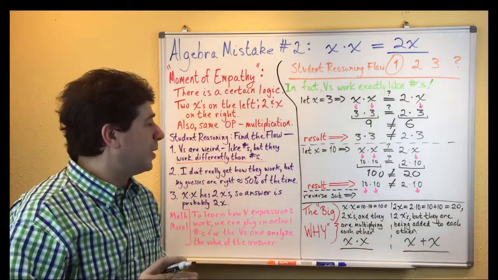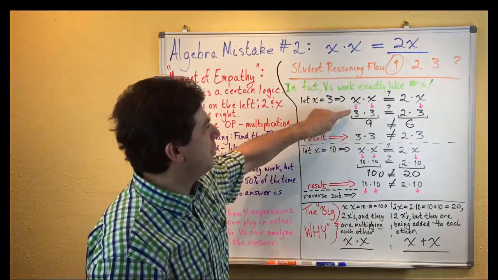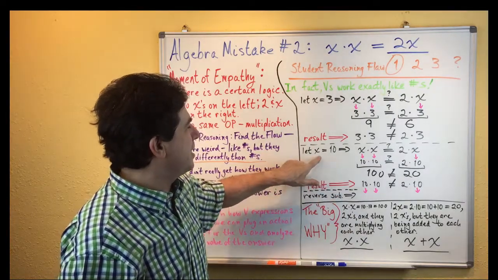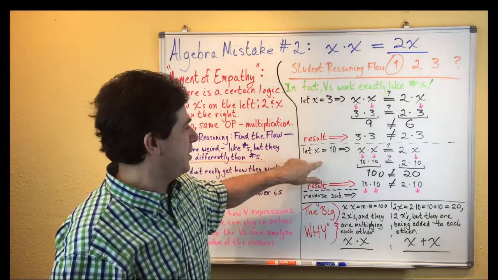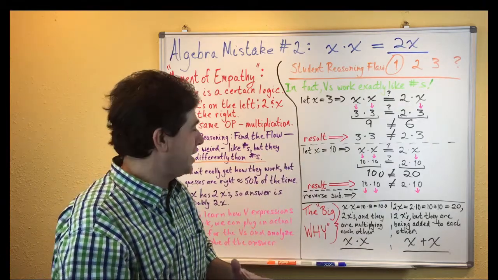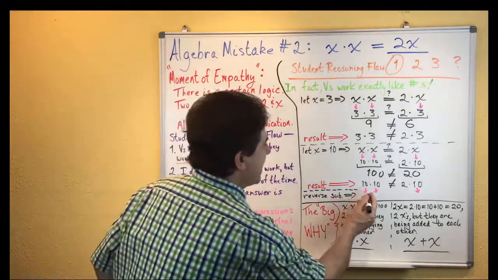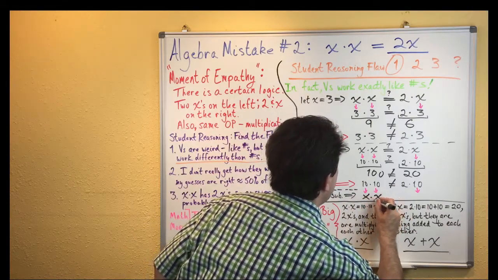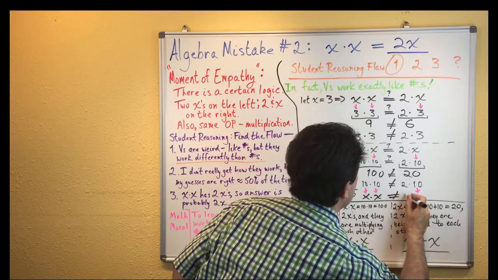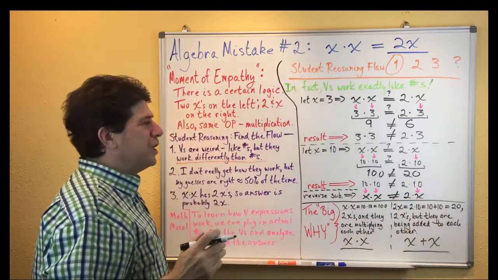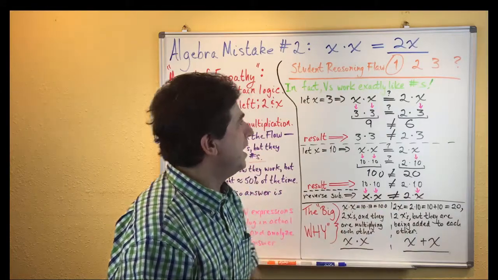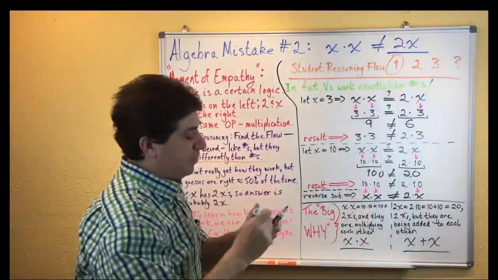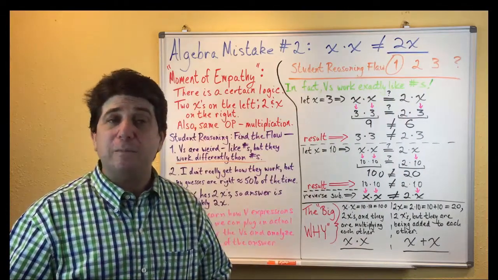Now here's kind of the cool part. In the same way that we substituted 3 for x, we can do what I call reverse substitution right here. We can substitute x back in for 10. If two things are equal, you can substitute either way, can't you? So what we're going to do is substitute x for 10 right here in this line, and we're going to say that means that x times x is not equal to 2 times x. So that right there shows x times x is not equal to 2 times x. So we go to our rule here and say it's not true. Well, that's nice and it's very helpful.